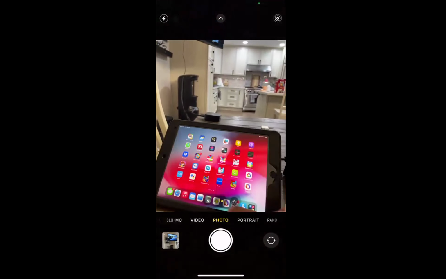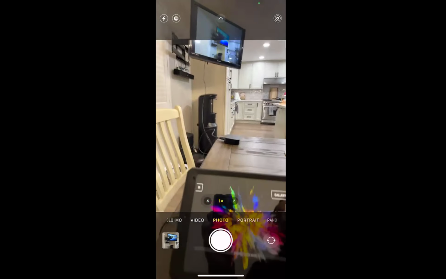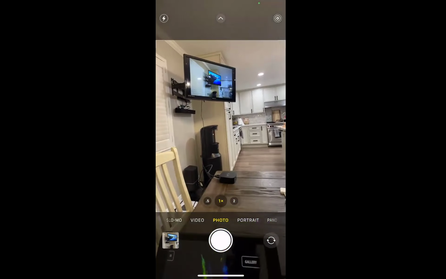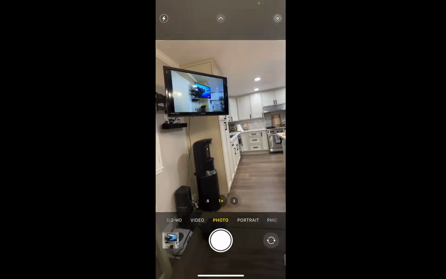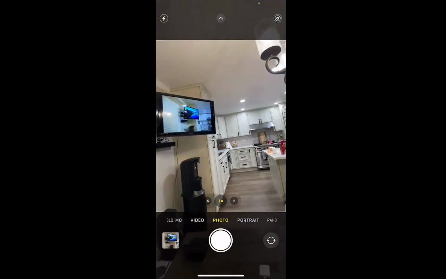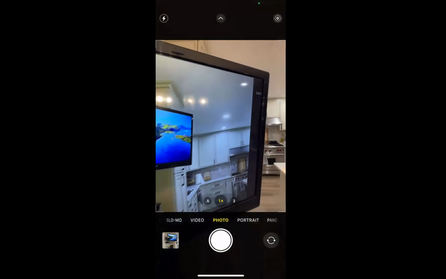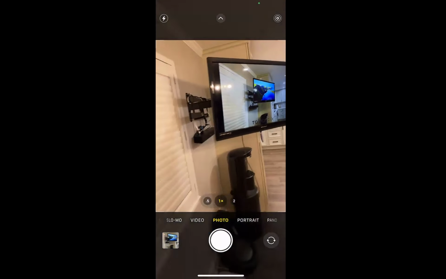Let's do this again. Let's go over to Touchpix. Okay. So now that I opened the app again, you can see the picture of my TV. You can still run this as your sharing station. As you can see on this TV screen here, it says that it has 2 files, meaning that it's going to replay these same 2 files. If you see the top right corner there, it says 2 of 2. It'll cycle through the slideshow sessions that are coming in throughout the night.